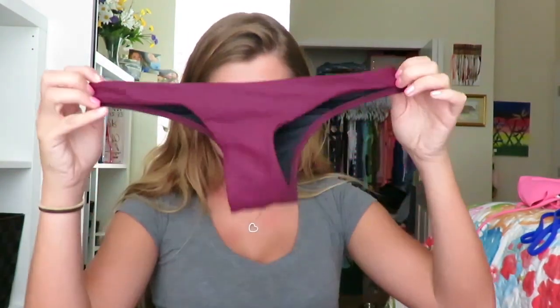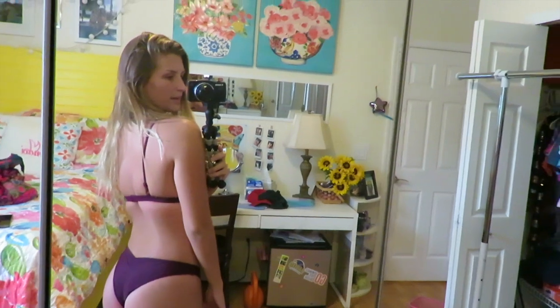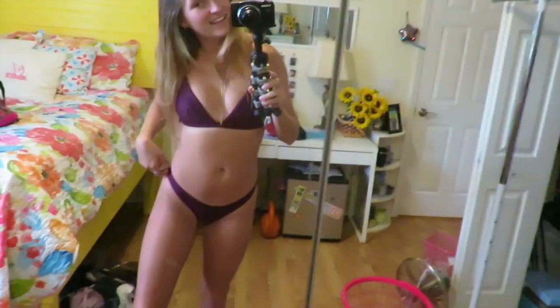Next one is from another Instagram bikini place - they sent me this and it did take a while to get here. I love this - the front is cute and the back has ruching. The bottoms are so cute. This bikini top is quite small so I would say size up. I got a small but could have gotten a medium. The straps are adjustable but it hooks in the back rather than tying, so however big it is, that's how big it is and you have to fit into it.